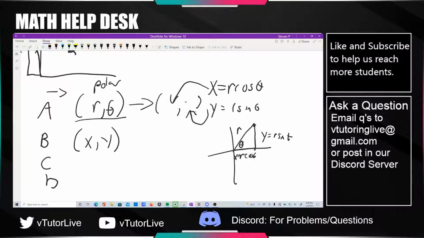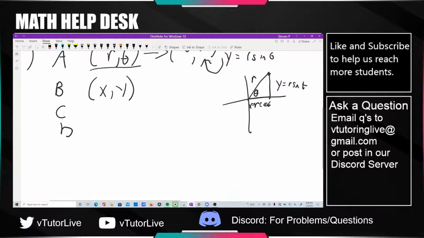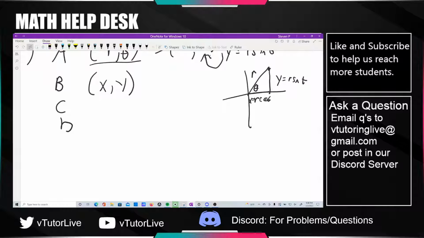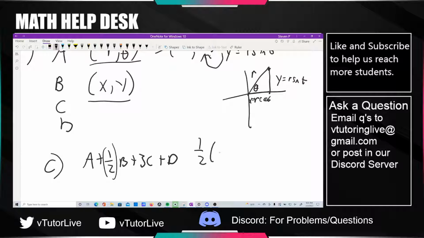Yeah. So if you're being asked, parts A and B are pretty easy. They just ask you to add or subtract a few vectors. Part C is a tiny bit more complicated. We're asked to do something like A plus a half B plus 3C plus D. You just distribute the scalar into whatever the vector value is. It distributes exactly like you'd want. So for example, if you had x and y, and you put a 1/2 in front of it, this will just turn into half x, half y. That's all. Just like you would hope.